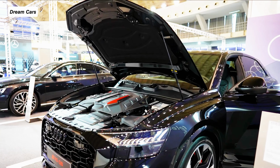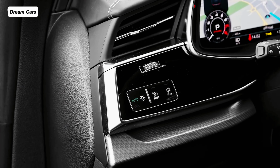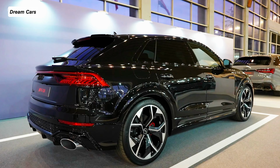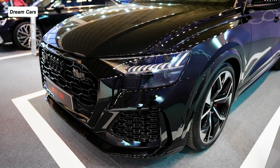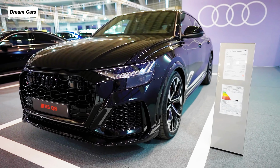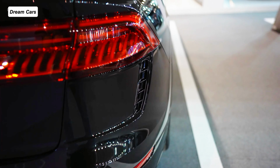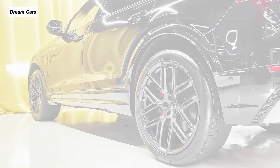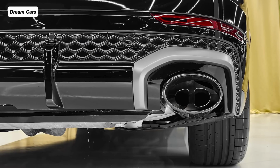The 2026 Audi RS Q8 doesn't disappoint. Under the hood, this beast is powered by a 4.0-liter twin-turbocharged V8 engine that produces an incredible 591 horsepower and 590 pound-feet of torque. This powerhouse allows the RS Q8 to accelerate from 0 to 60 miles per hour in just 3.7 seconds, that's quicker than some sports cars. It's paired with Audi's legendary Quattro all-wheel drive system, ensuring that all that power is sent to the ground with precision and stability. Whether you're on winding mountain roads or a straight highway, the RS Q8 handles it all with ease. The air suspension system ensures that the ride is both comfortable and dynamic, while the adaptive dampers allow you to adjust the ride to suit your preferences. When it comes to performance, the RS Q8 stands at the top of its class.